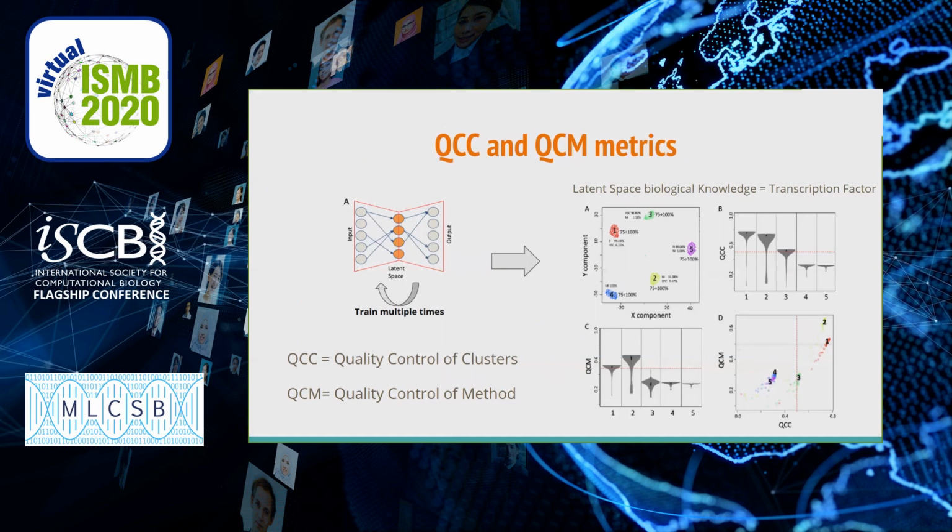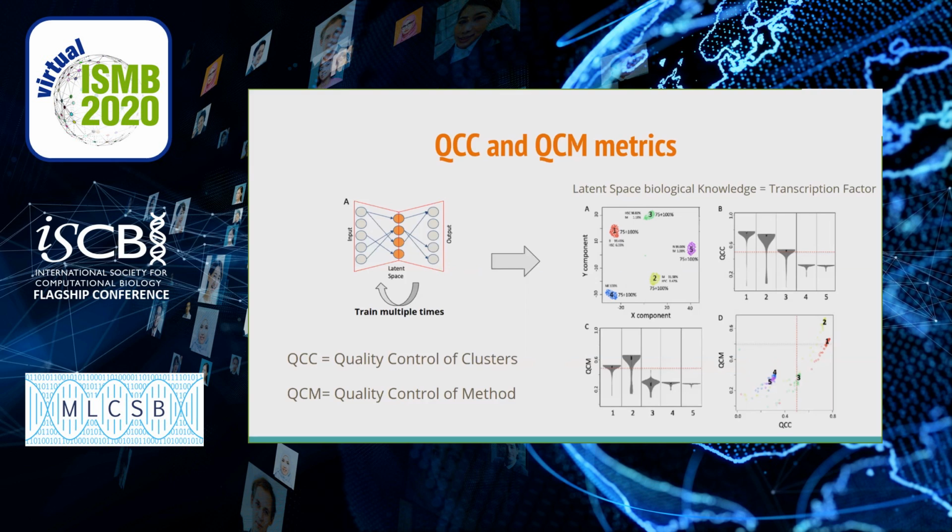Once you have a good QCM, then you can evaluate the second feature, the QCC, quality control of the cluster. All the clusters obtained in the permutations are going to be compared with the starting cluster, in our case the one obtained with Griff. If some clusters are stable, that means that that cluster is enriched with the biological information used. Only cluster number 1 and number 2 here got an acceptable value for QCC and QCM.